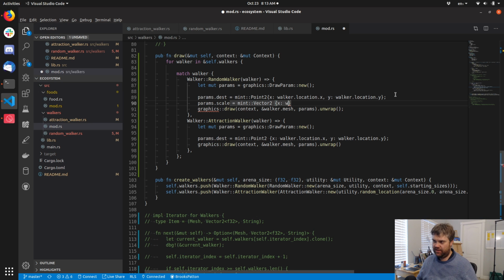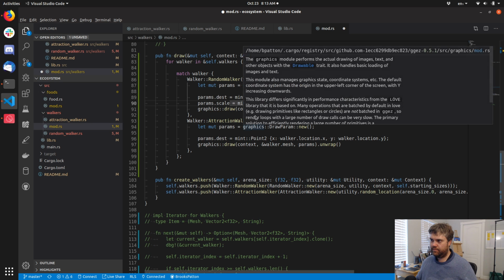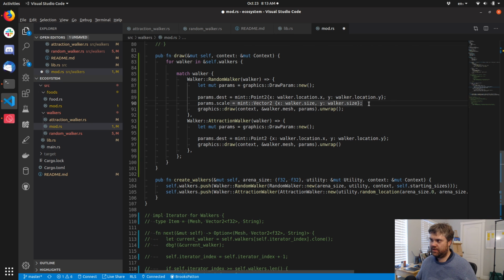So that's going to be the walker.size. Let's run this. I'm not really caring about the attraction walker because it's not moving anyways. Let's see what this looks like.